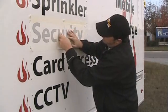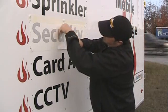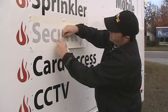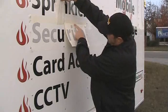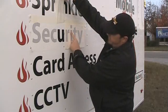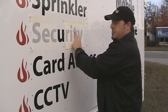Then you can actually see where your rivet is, and then you can gradually just go ahead and start working it. Once you get this far, it's probably best if you go ahead and take the paper off so you can maneuver the vinyl a little bit better. When you do this, you don't want to tear off the tape that's holding the rest of your graphic off as well. So now we're still holding this in the place it's supposed to be.